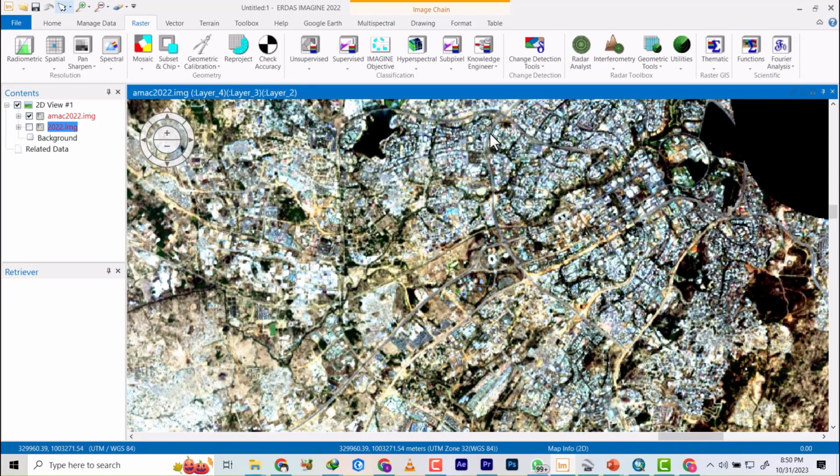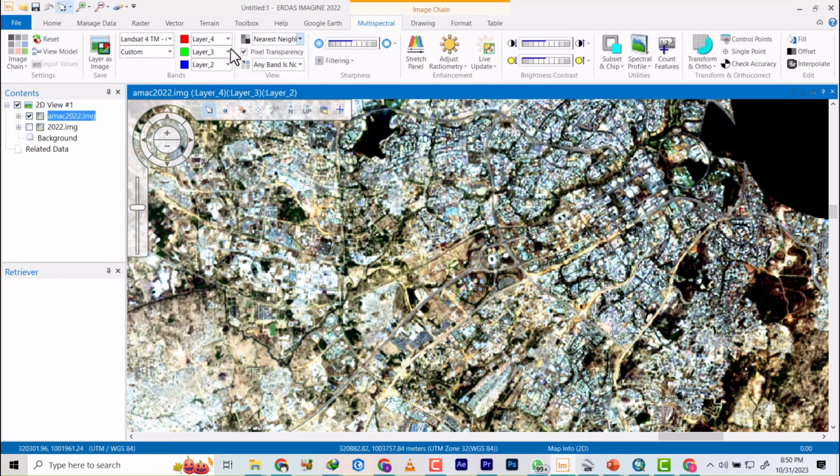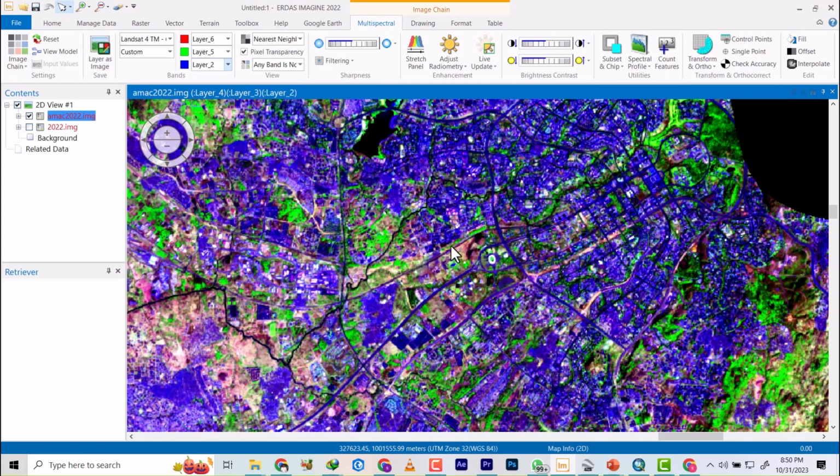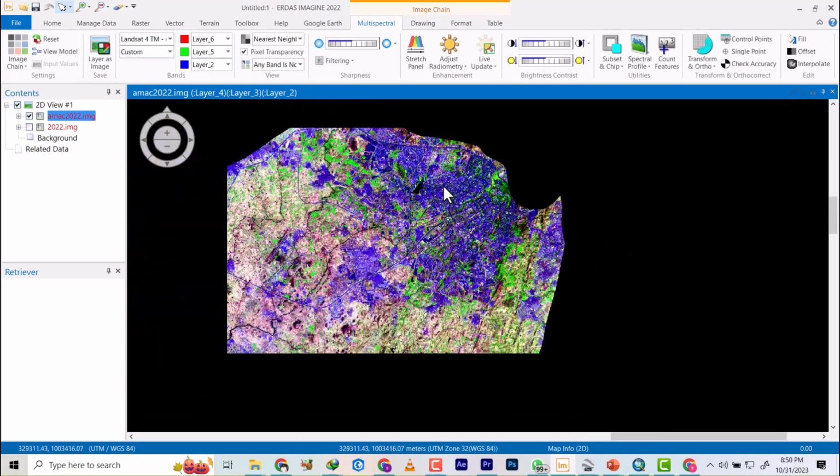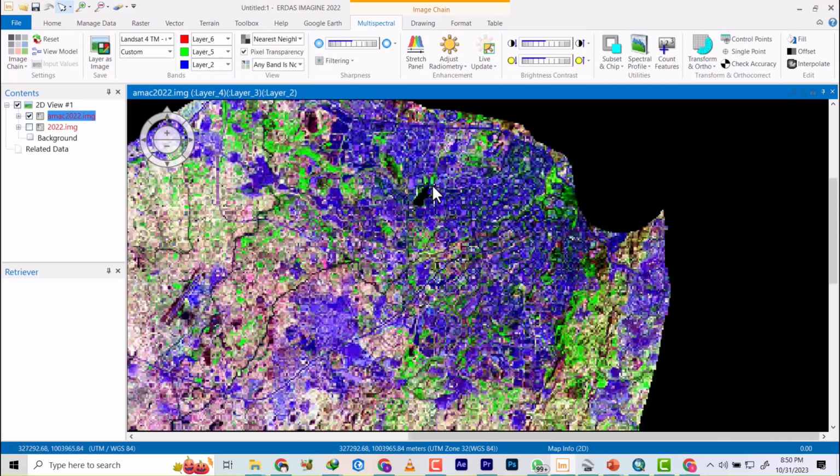So now let's go back to Multispectral and make some changes to the band, because this is now a natural band. So let's take it back to 6, 5, 01 or 2, anyone is fine. Alright, so we have this.